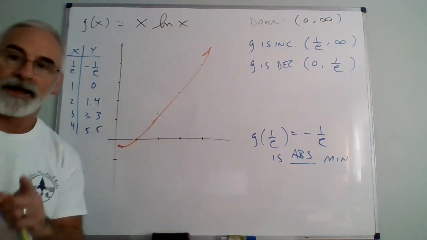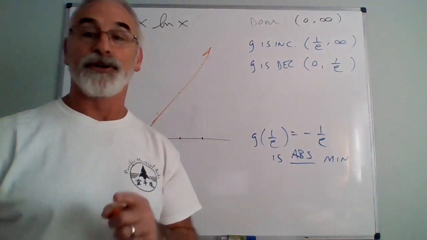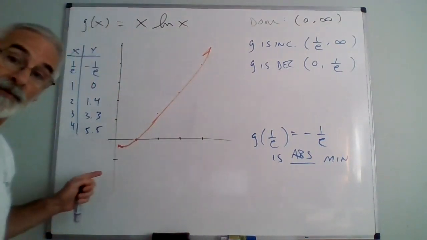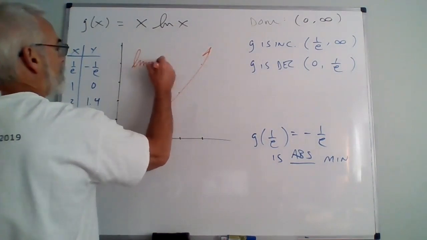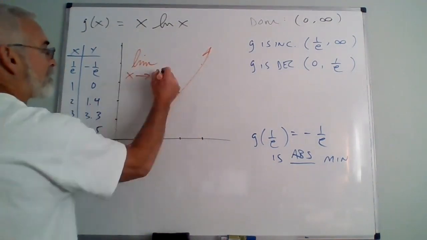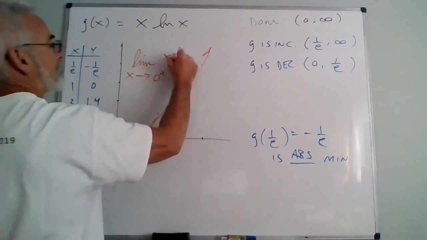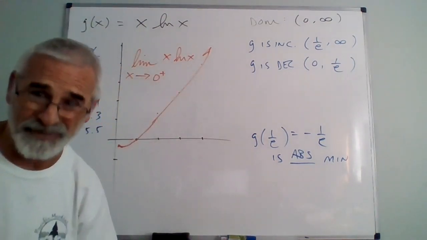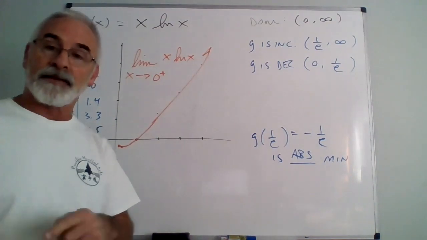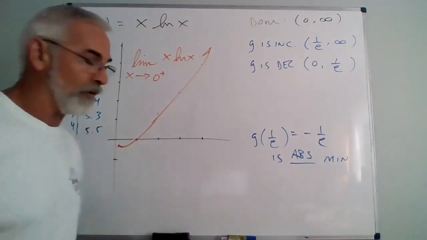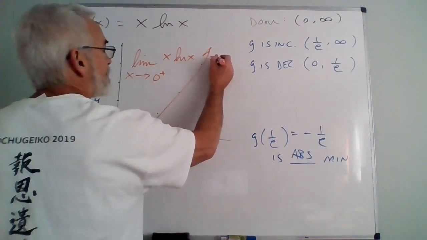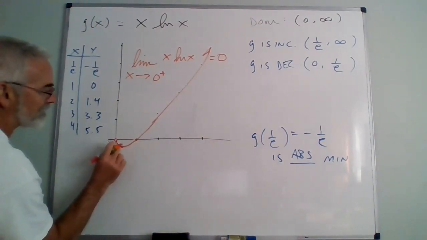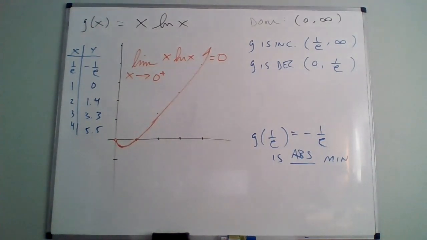We don't exactly know. And by the way, this is a problem that I just did last week in Calc 2. In Calc 2, you will learn a technique that will allow you to take this limit. So if I take the limit as x approaches 0 from the right of x log x, well, obviously x is approaching 0, but the log x is approaching negative infinity. That's an indeterminate form that we've never seen. But in Calc 2, you will learn how to attack this type of indeterminate form. And it turns out we show that this limit is, in fact, 0. Why is that important? Because that means that there's a removable discontinuity at the origin, which is really cool.